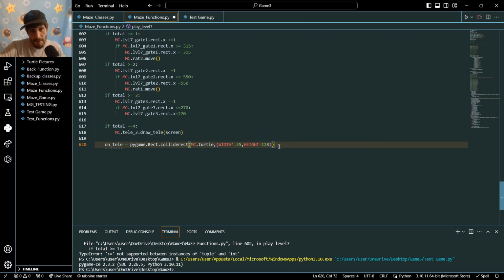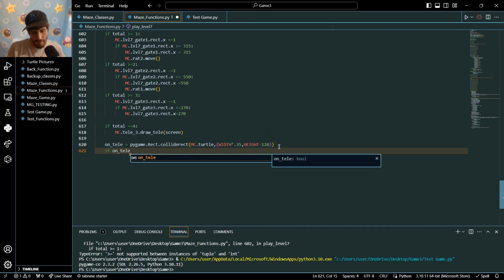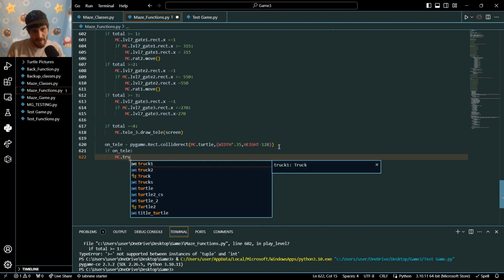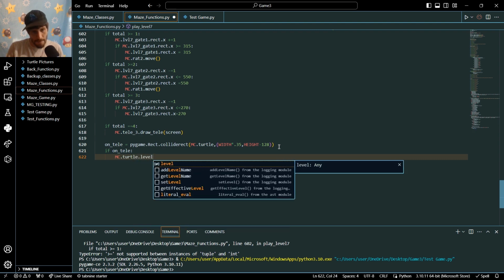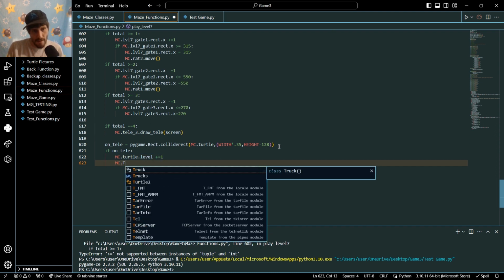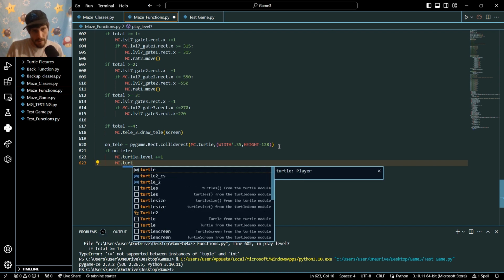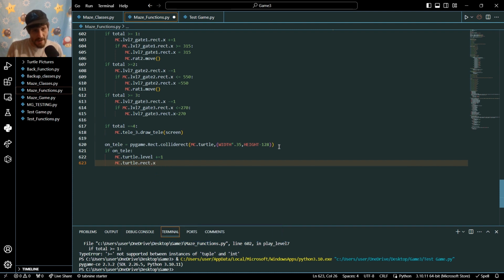So if on teleporter we want to go MC.turtle level plus equals 1, and then we want MC turtle rect x to be equal to 0.